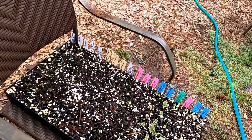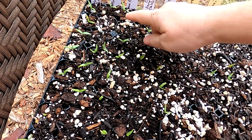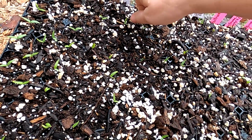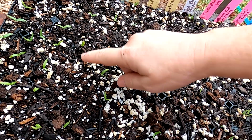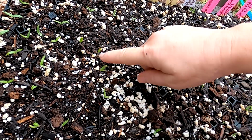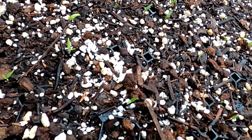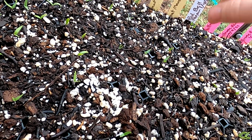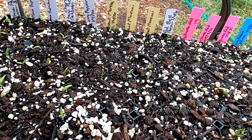Let's see what we got going over here. Alma paprika is in. I have 3 rows of that. Most all that came in. I have cherry peppers. Okay, not all of those are in, but a good many of those are starting to come up. We're having this unusual warm snap. We might even hit record highs this week. So it's been really good for my peppers.